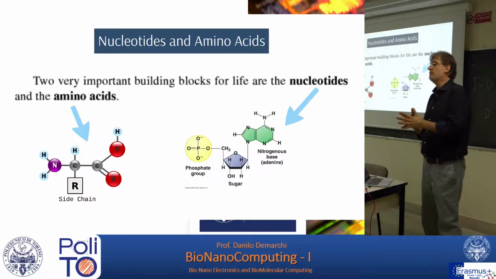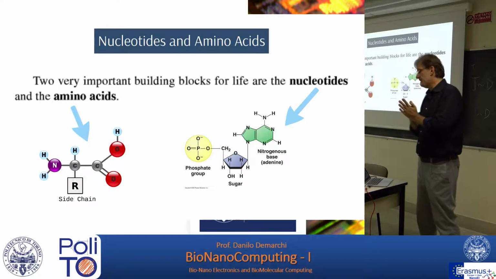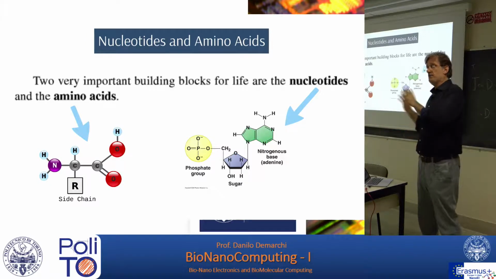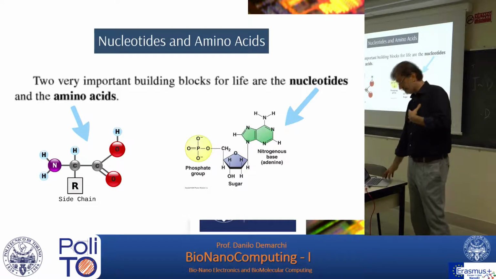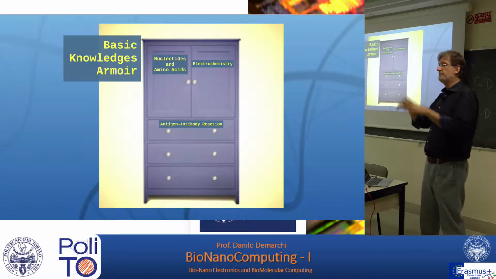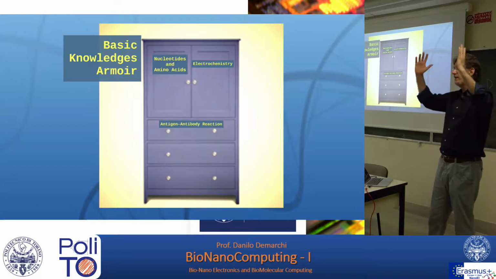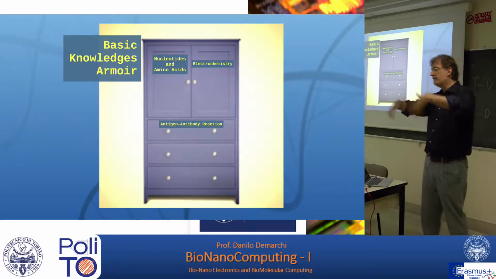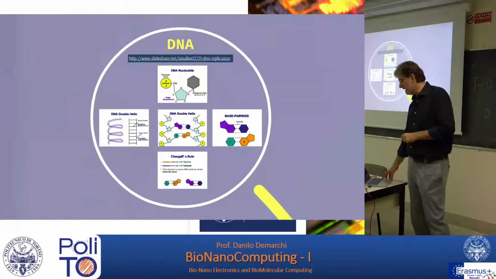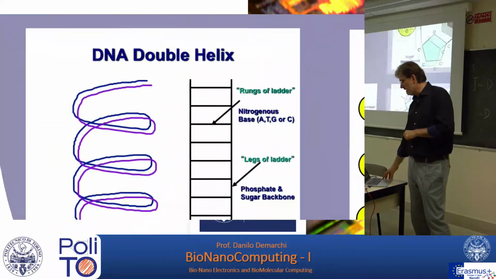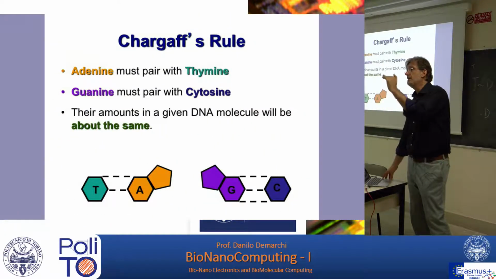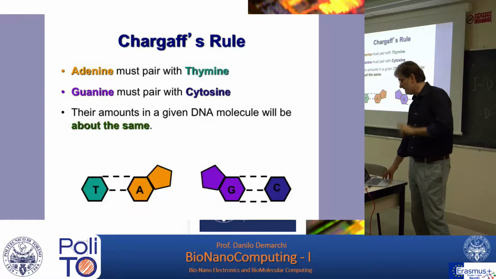The first molecules that we start to examine are DNA and the amino acids. Again, Yuval Garini gave you a fantastic introduction, even much better than mine, because he's the expert, I'm not. So in my standard presentation, I prepared a sort of armoire where we have our basic knowledge of nucleotides and amino acids. I go quickly. You remember, it is the double helix. From the double helix, we have a pairing, G with T, G with C, T with A, okay? This is the key, remember it.